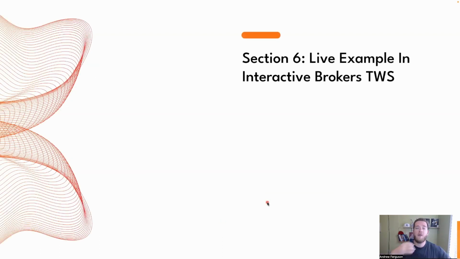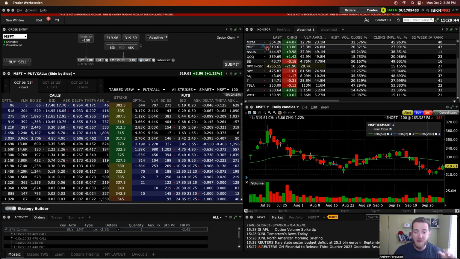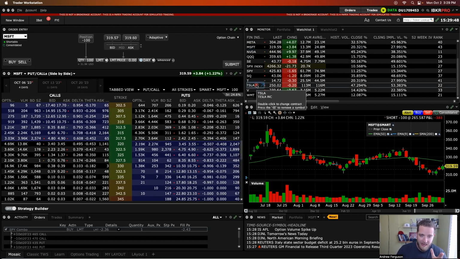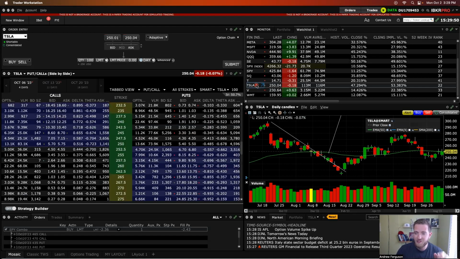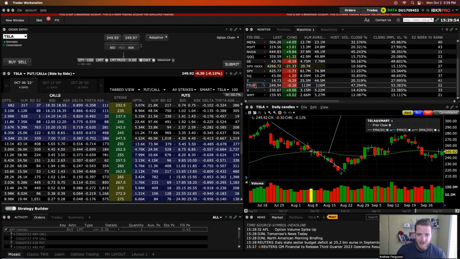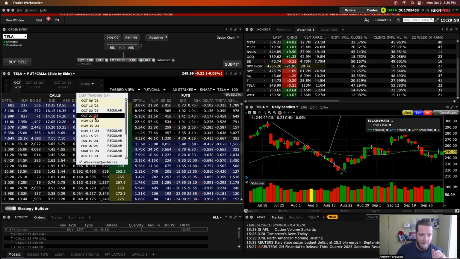Now let's put it all together with an example inside Interactive Brokers Trader Workstation. First up, with a bull put spread, you need to pick the company you want to trade on. I'm going to take Tesla right now. We're going to get into the specifics of why in a second, but just to basically do this trade bare bones, very quick, click your price in here, click on the options chain, whichever expiration date you want to pick. I'm going to go November 3rd.